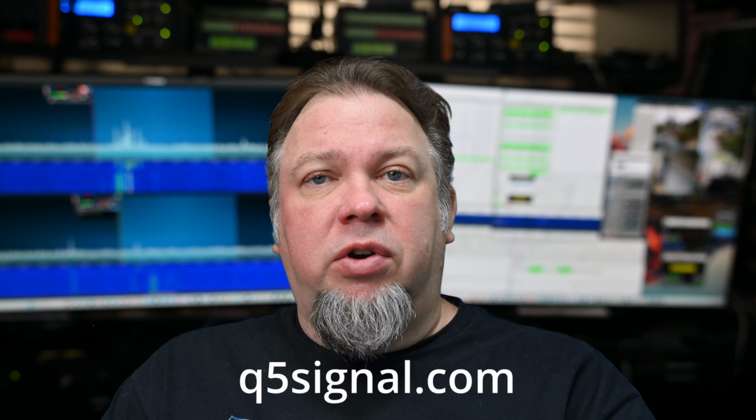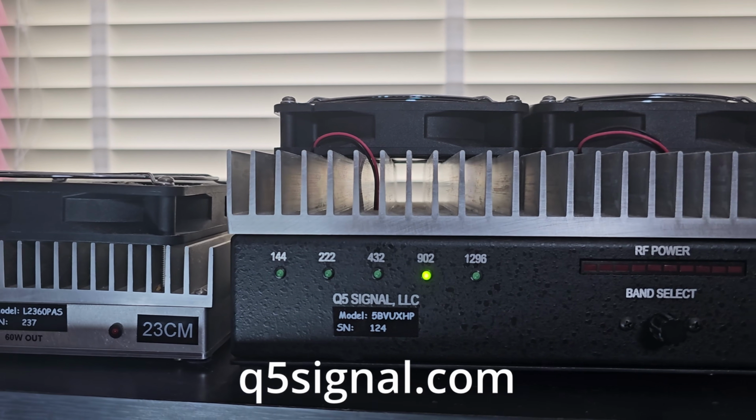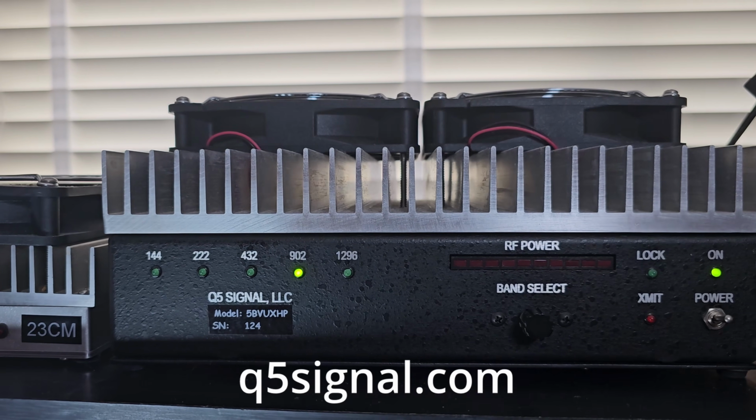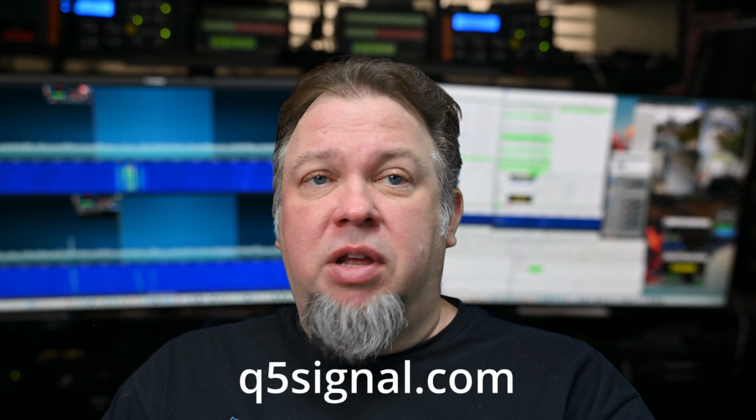Q5 Signal transverters are also great, and I currently own one. This is my primary transverter. Mine handles not only the 33 centimeter band but also 4 additional bands. Makes it a lot easier to operate, much less wiring and space required, and it's just nice to have all in one. These also do single sideband and CW, and in my opinion, this is by far the best way to do this. Meaning, this is the best way to get on single sideband and CW or digital modes if you're trying to do really weak signal work. And technically, it might be the only way to do this.